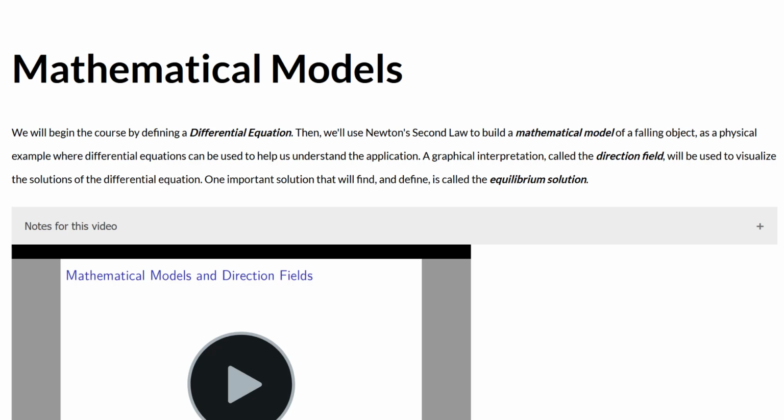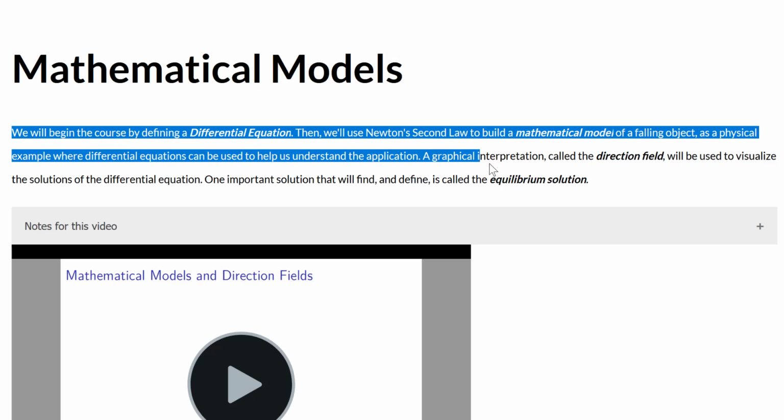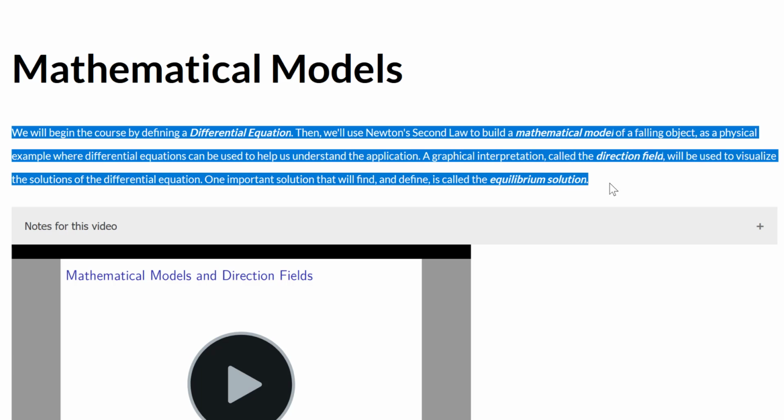The concepts for each section that we will study in the course will be covered in a lecture page. This is an example of the first lecture page on section 1.1, Mathematical Models. The lecture pages largely consist of lecture videos, along with a narrative to introduce each topic that will be covered in the video. You can see that here for the first video that we cover in the course.